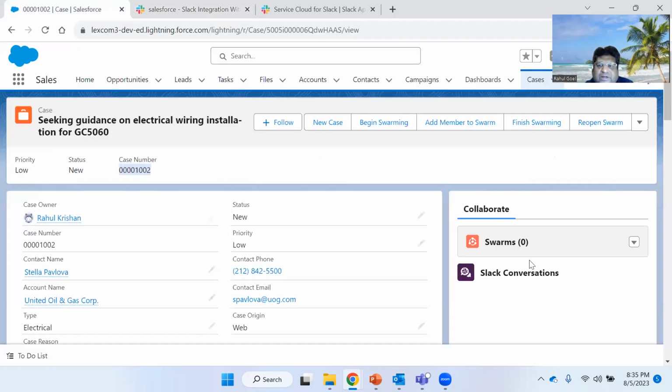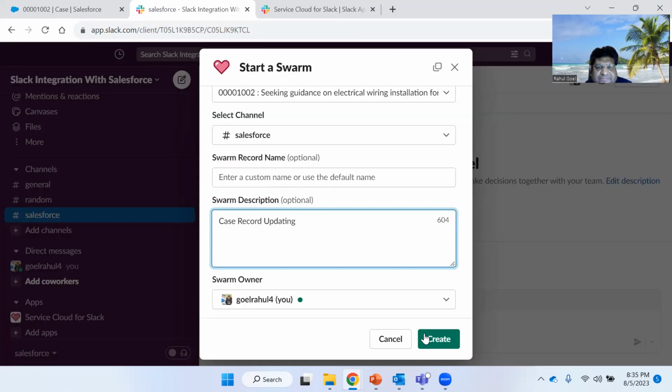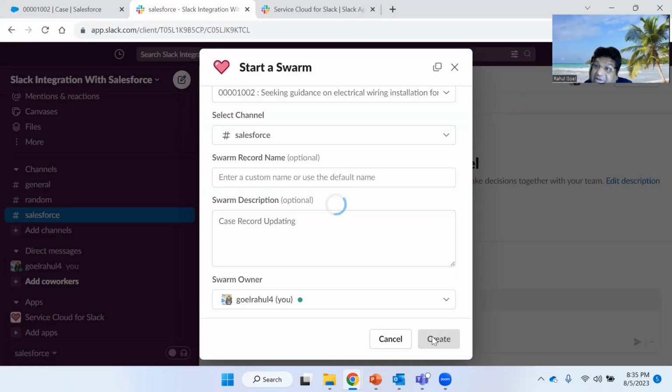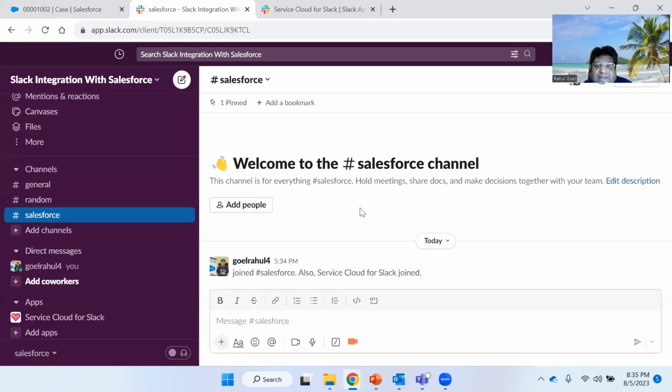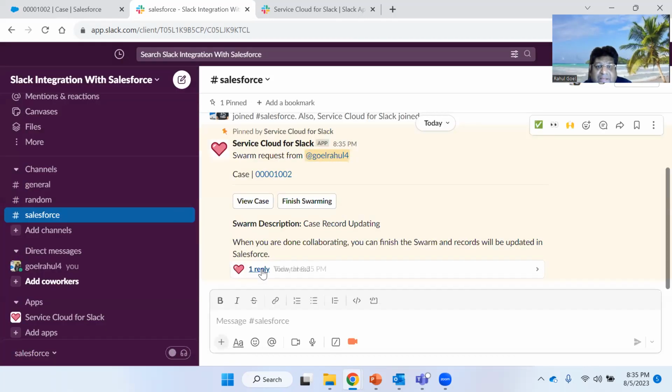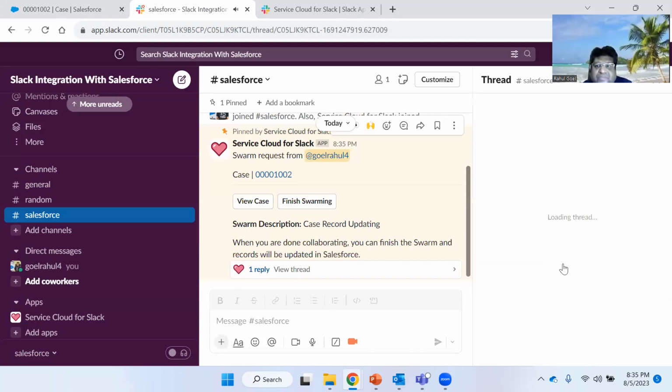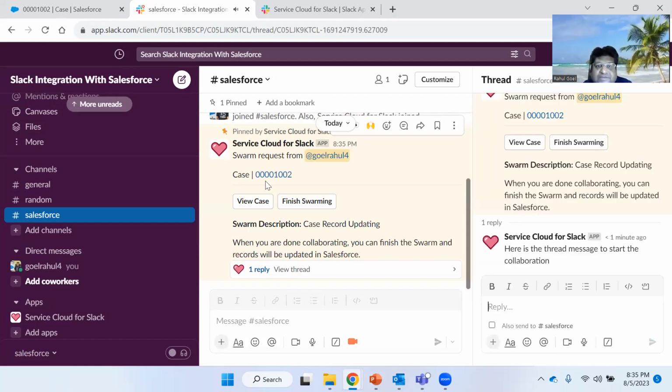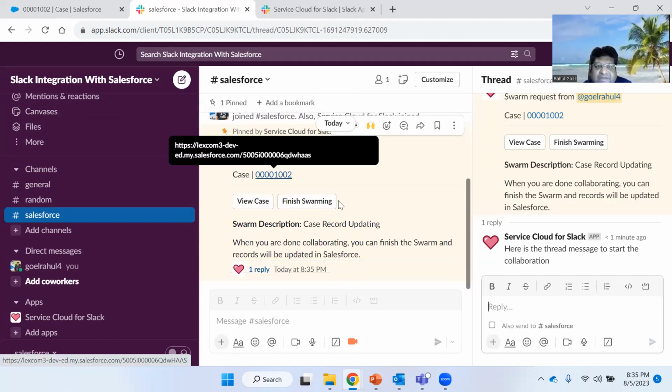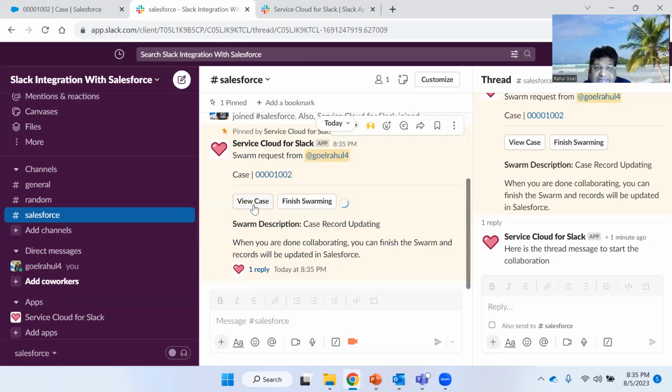So see, till now there is no conversation. As soon as I click create, it will create the conversation. And you will see. Can you see? The case number is appearing. You can also view the case.